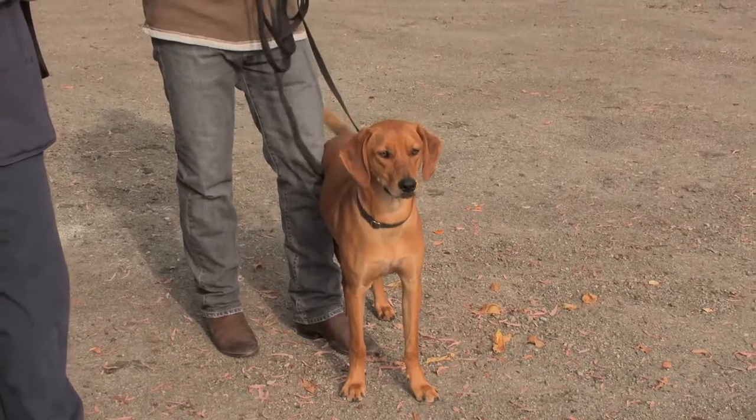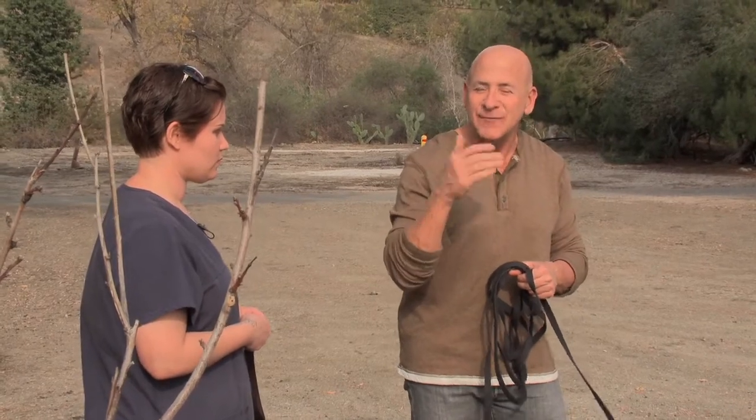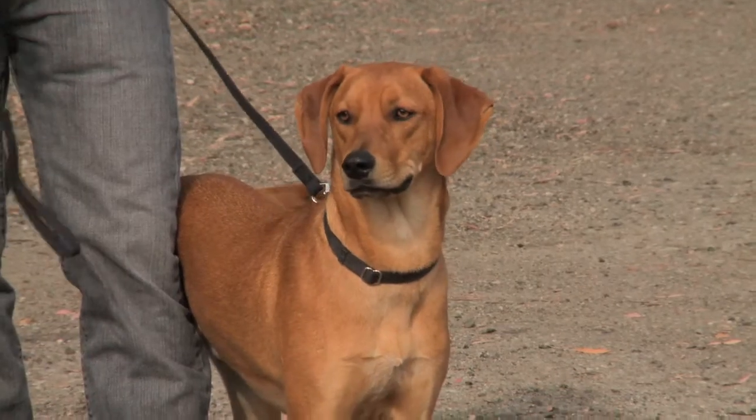And by the way, if you folks out there have a cat or something and you want to train your animal to come, set yourself up in a situation like this, because you always want to give your animal the worst scenario, the absolute worst scenario, because if you can do that from the very beginning, that's going to help you incredibly.